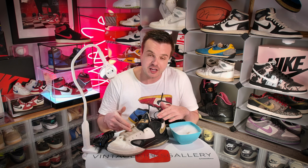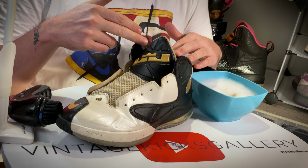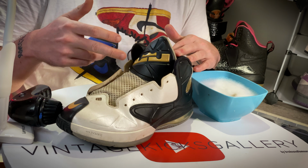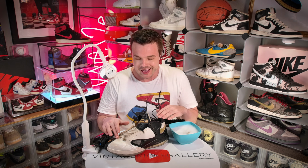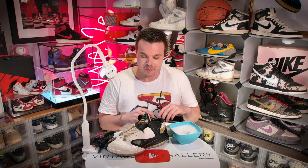All right guys, let's get started. We're going to start by cleaning these. I've already got the laces out. I've got the adjustable shoe tree in, and unfortunately these are too big even for the shoe tree to straighten them out. So we may heat them up and reshape them later, but honestly they're not too bad and we might not worry about it.